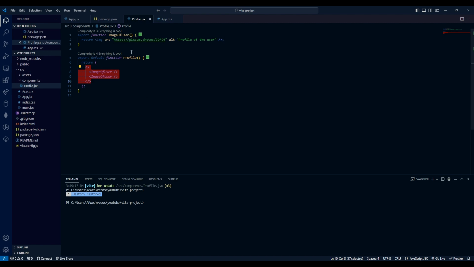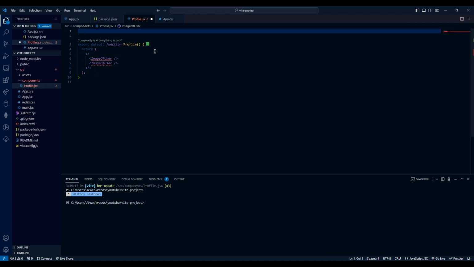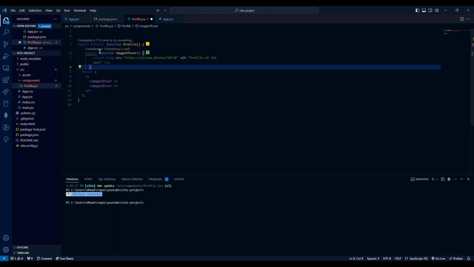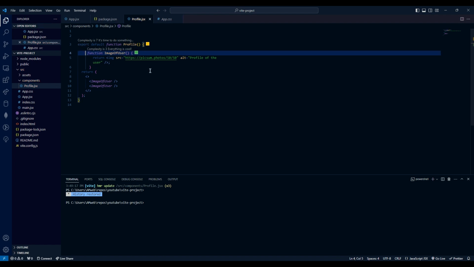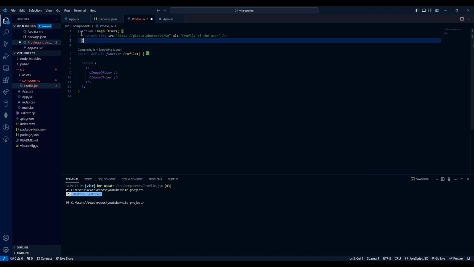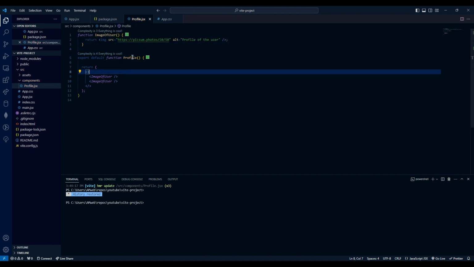We can import and export our components as necessary, either with default or named exports, just like you can with any other JavaScript function. You can get more information on that on the MDN website with the link in the description below. The components can render other components, but you cannot write or create a function within a function, or a closure function. It will let me do this, but it will cause bugs and problems doing that. And so React asks us to keep our functions separate.